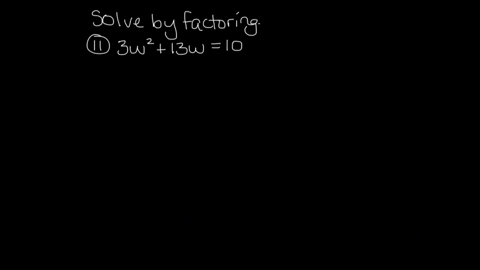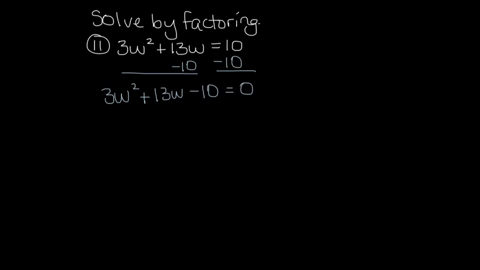Last, to solve this particular problem by factoring, again, I need it set equal to 0, so I will subtract that 10 from both sides, which leaves me with 3w squared plus 13w minus 10 equals 0. Again, to factor it, I can look at this first term and recognize that it's prime, so I can write these as 3w and w. They're going to be set equal to 0. And I can also use that technique again of looking at this last term, which is negative 10. I need factors of negative 10 to go in these blank spaces yet.